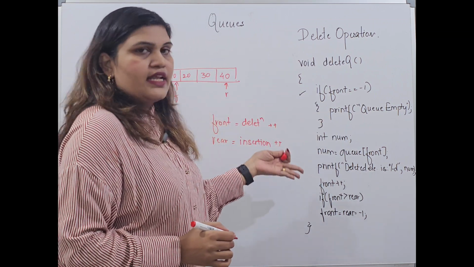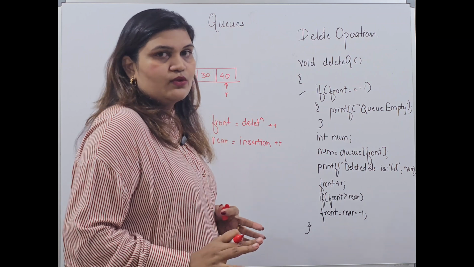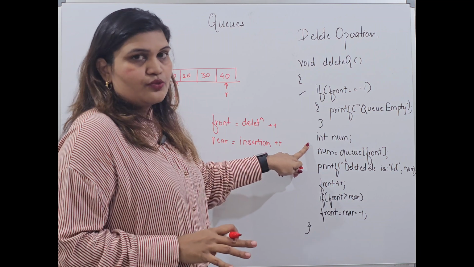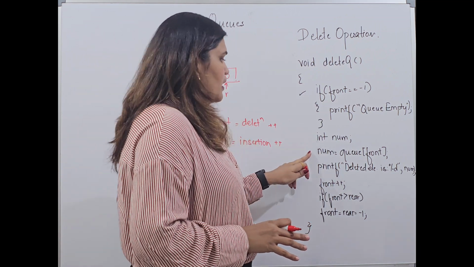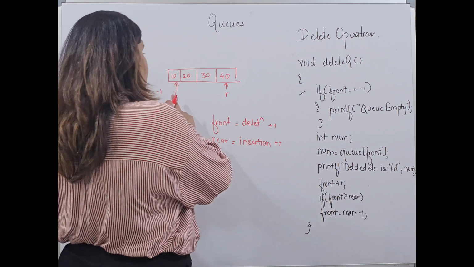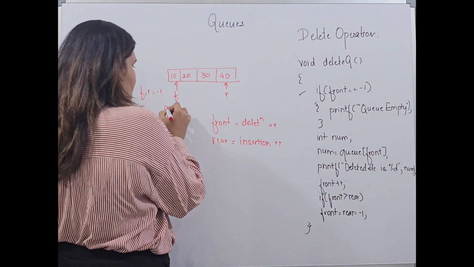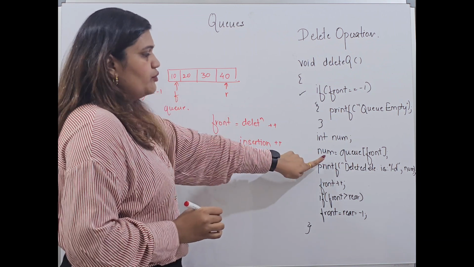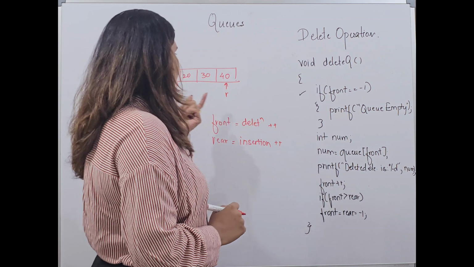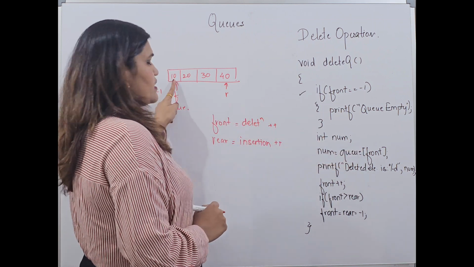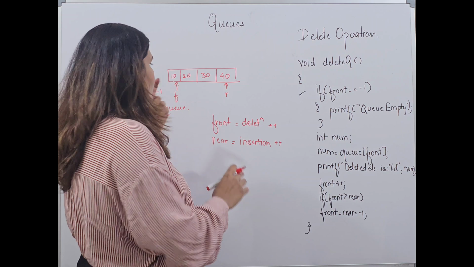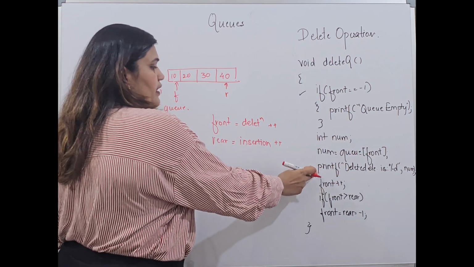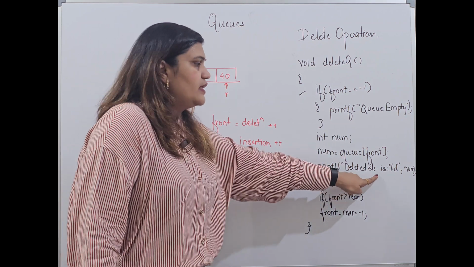Now in this case there are some extra lines added. I want to even display to the user what element was deleted. So I have taken an integer num, and in this what am I going to store? The value that was supposed to be deleted. So how am I storing the value? num is equal to q of front. q is the name of my queue, so wherever my front is pointing, that value should be put in num. Because my deletion will always happen from the front, whatever value is at the front, I'm storing it in num, and then I'm deleting the element, and also I'm printing to the user that the deleted element is num.